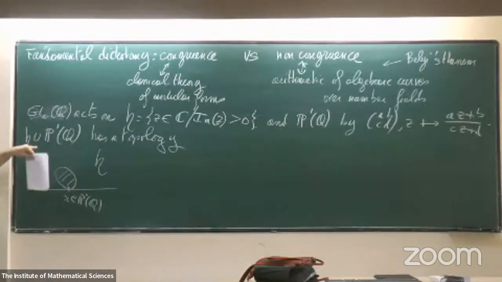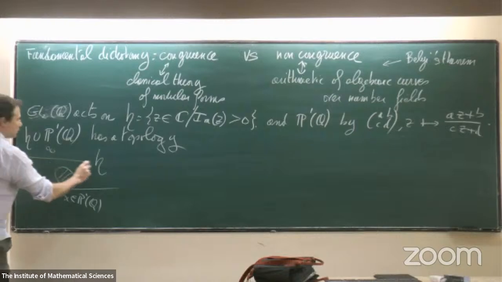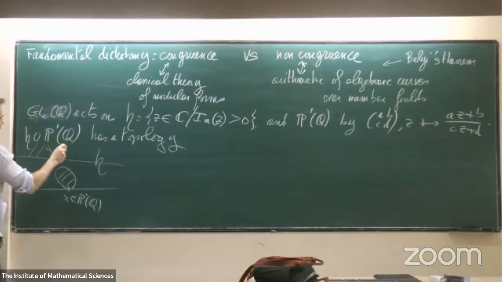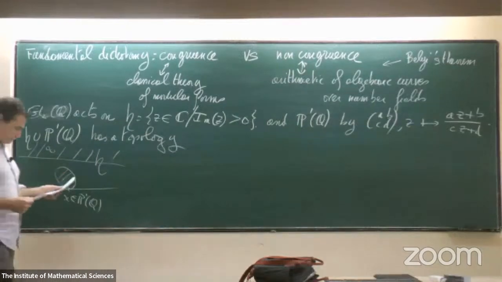And if X happens to be infinity, then a neighborhood of infinity is a half plane, or rather a basis of neighborhoods is a half plane above a horizontal line. So this is how you get a topology on the upper half plane with P1 of Q. Those boundaries of those disks are called horocycles.